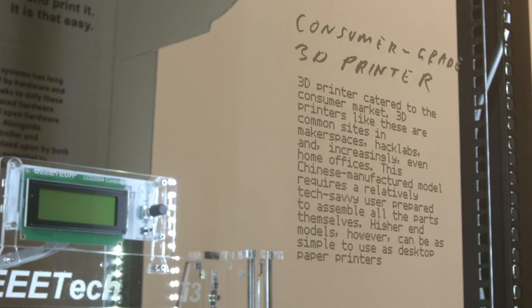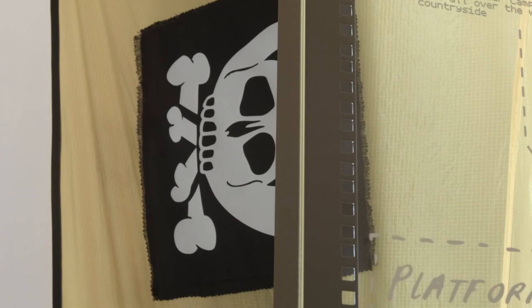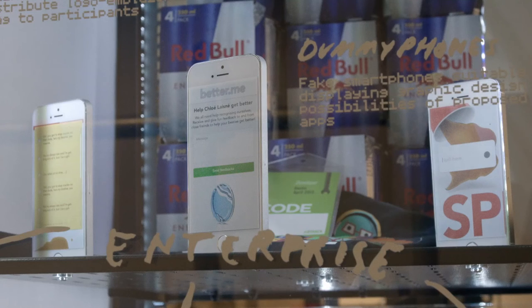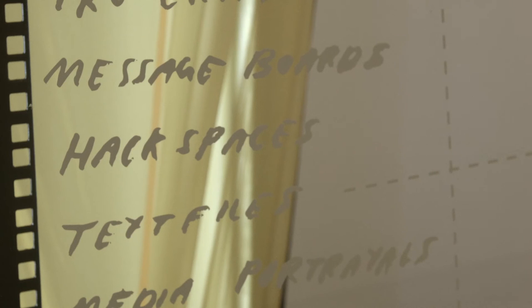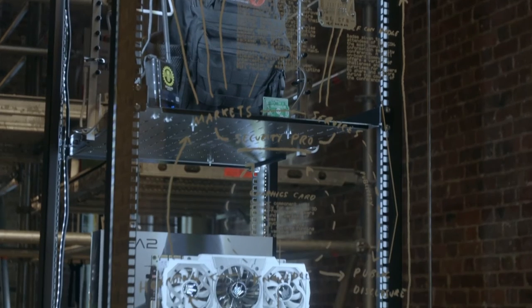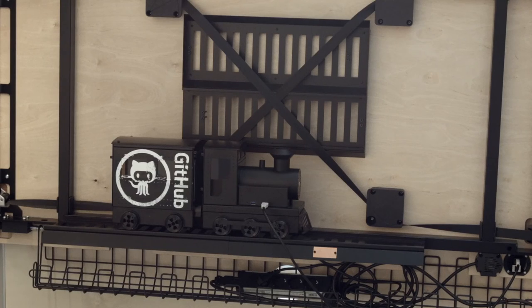One thing that has been recently built into the hacker narrative is the hackathon, which is a station in my hacker story on one side of this exhibition. Large organizations open up their code and let young developers and designers come in for an intense workspace innovation session, where they make new products and new hacks into the code of the existing organization — taking the spirit of hacking and making it re-energize large organizations.